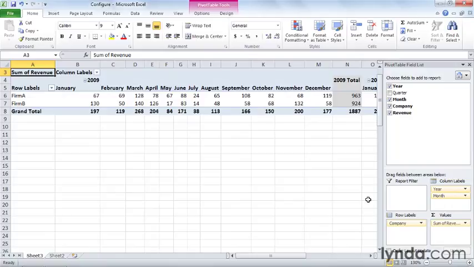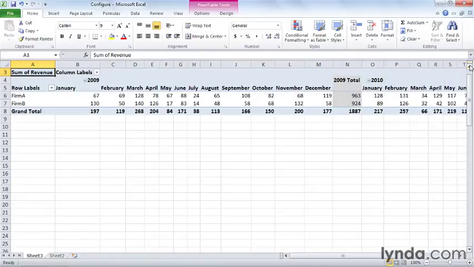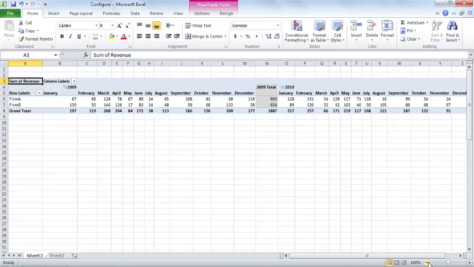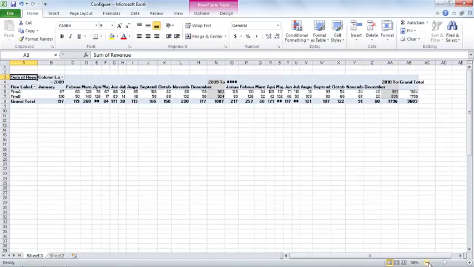If I want to hide the pivot table field list to allow more of the data to appear on the screen, then I can go into the pivot table field list and click the close button to close it and display most of the data. And if I want to display all of it, then I can just change my zoom level. To do that, you go to the View Shortcuts toolbar at the bottom right corner of the program window and click the Zoom Out button. So just click it a couple of times, and now all of your data appears on the worksheet.